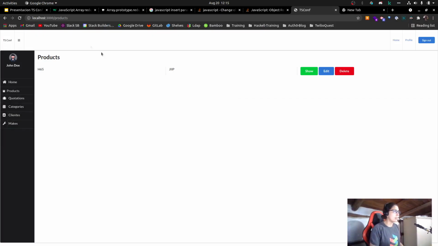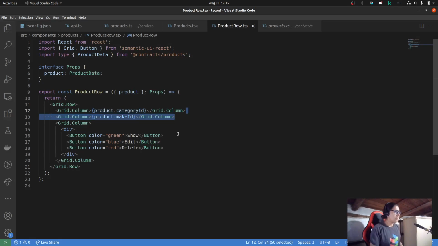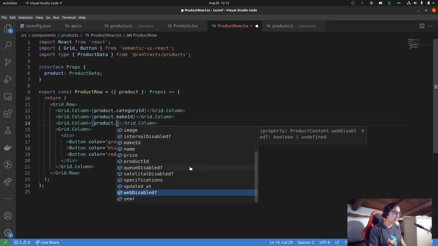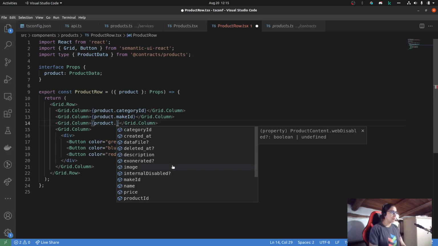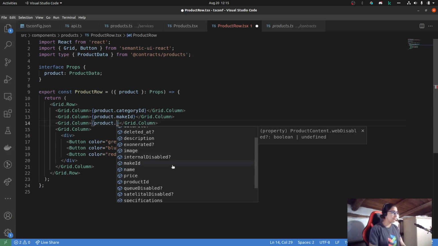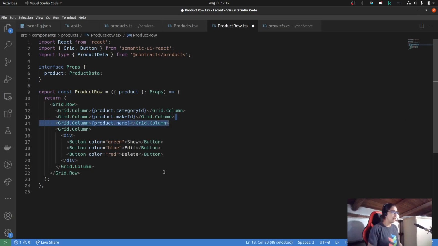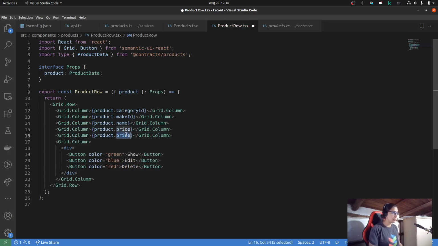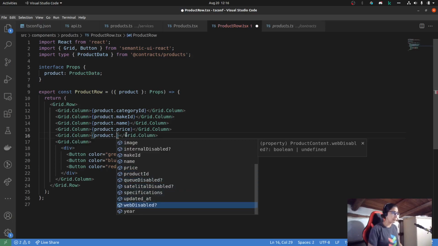So if I render, it'll look like this. I have the category, the name, and the operations. So if I want to keep adding more data, it's really simple. You just hit the dot, and you are able to get all the information from the data. We can keep adding the name. We can add, for example, the price, which is really important for the quotations, and we can add, for example, the year and all the data that we have here.